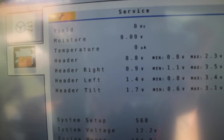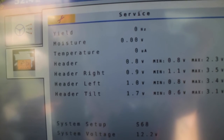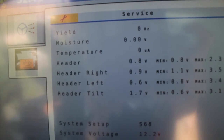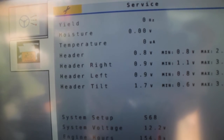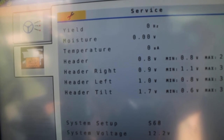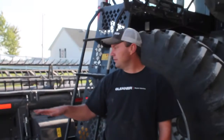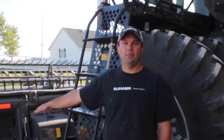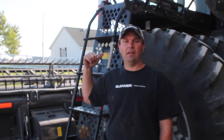When looking at the voltage readout on the C2100 display in the combine cab, it's going to show a left and a right voltage. The way the header works is it has six sensors across the back of this 40-foot model, and it averages the three on the left and the three on the right to get the left and right reading on the C2100. Now that the voltage is set on your potentiometers all the way across your 9250 Dynaflex header, you're ready to proceed with the header calibration as described in your combine operators manual.